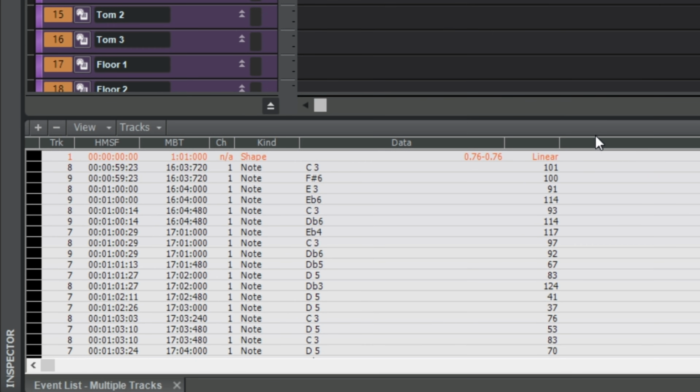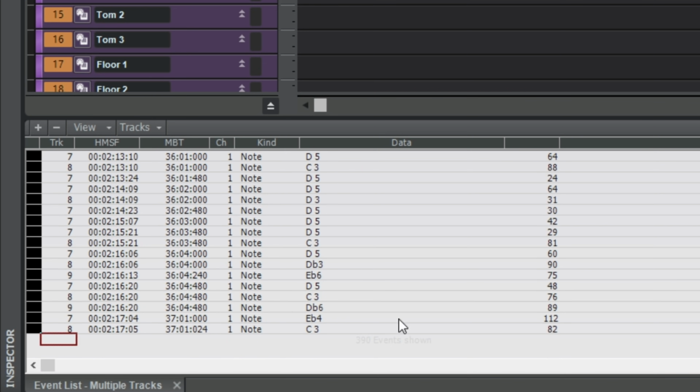It's literally a list of events which are happening in the song, okay? It shows you the start time of those events and what kind of events they are. There's lots of note events here. So you could scroll down towards the end and see if there's anything happening there as well. That would be another way you may want to diagnose it.